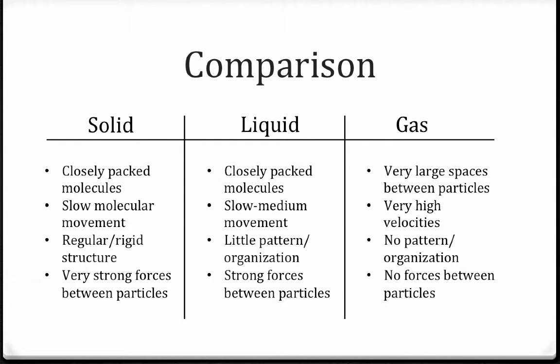Really quickly, to kind of summarize some of the things we said on the previous slides here, we can do a comparison of the three different types of states that we're interested. We can see, for example, that there's a lot of similarities and differences between the two of those, and that's going to be something that will kind of govern how we approach material in this chapter. For example, you can notice that in both solids and liquids, we see closely packed molecules. We see, in both cases, relatively slower movement. However, we don't see the similarities here. The one thing that separates a solid from a liquid is the degree of organization. In a solid, the atoms organize themselves in regular patterns. In a liquid, those patterns do not.